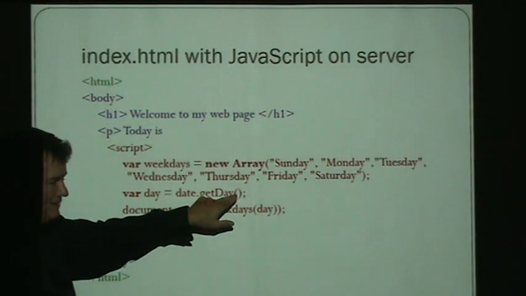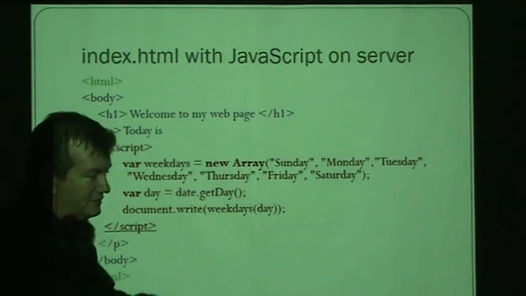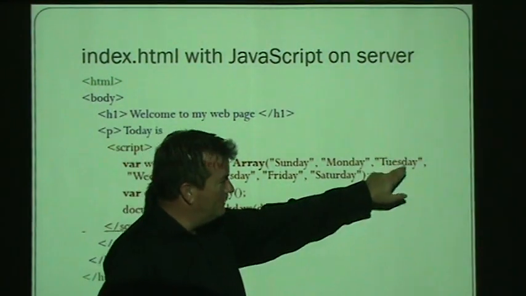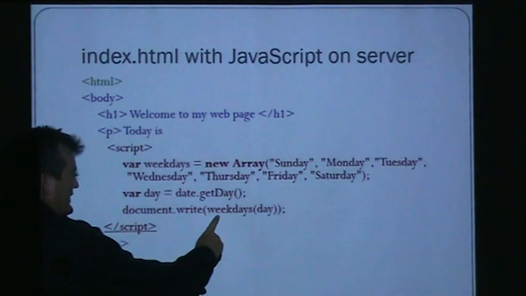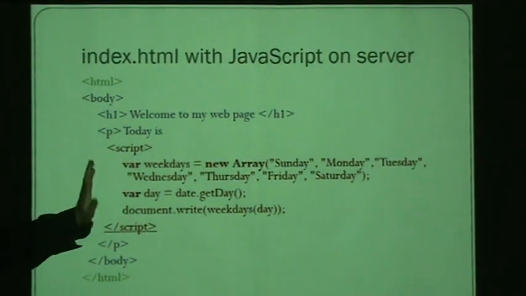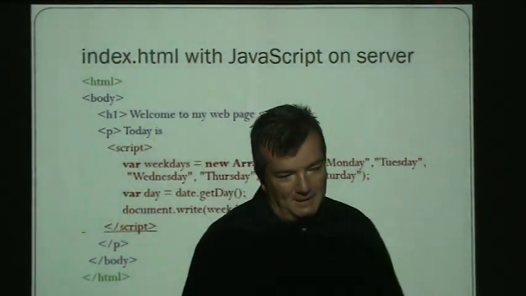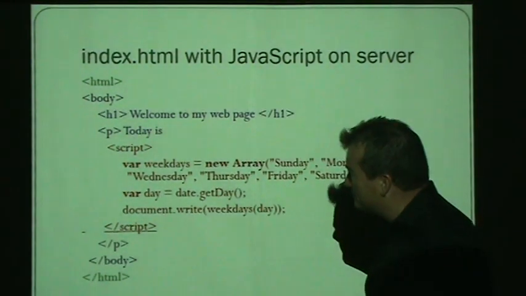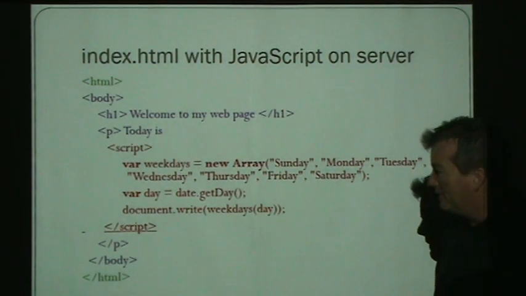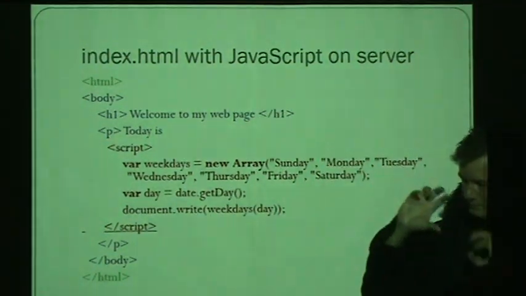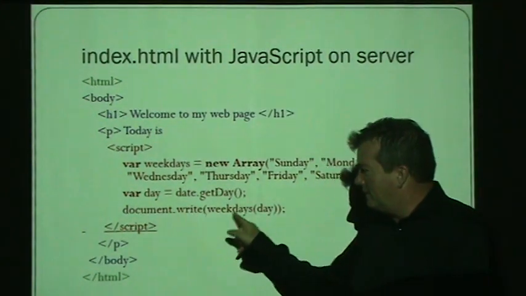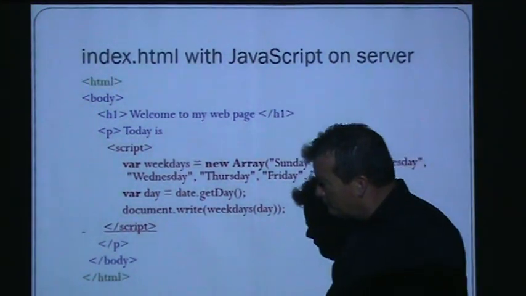We can say, what is today's day? And unfortunately in JavaScript, instead of saying today is Tuesday, it says today is 2. So 0 is Sunday, 1 is Monday, 2 is Tuesday. Then we go through the array for that particular day and print out its name. This exercise, just to say today is Tuesday, is a little clumsy in JavaScript. And instead of saying echo, which is what you do in PHP to print something on the screen, we say document.write, and then we print out whatever it is we're printing.